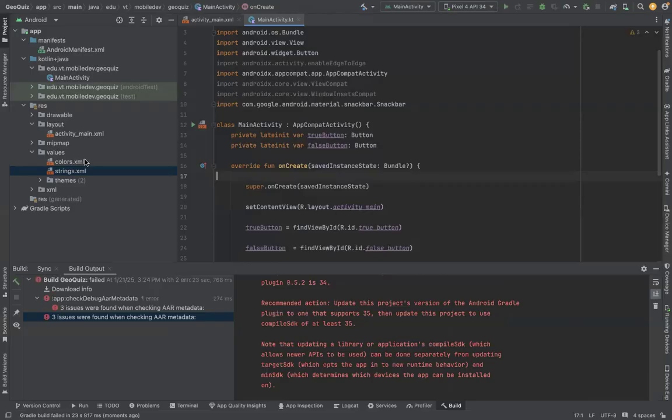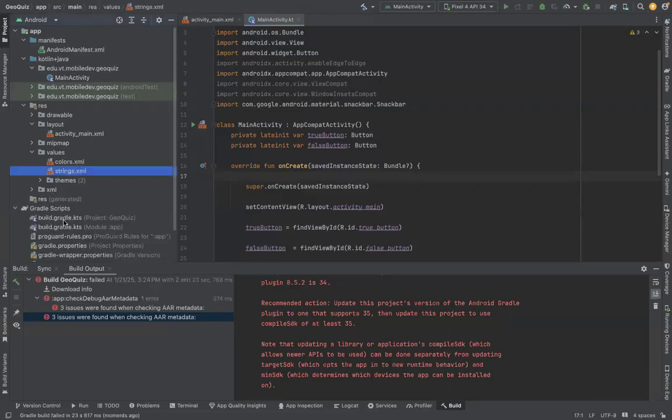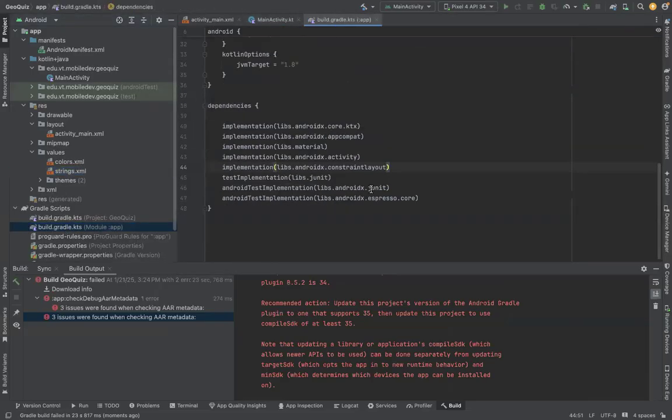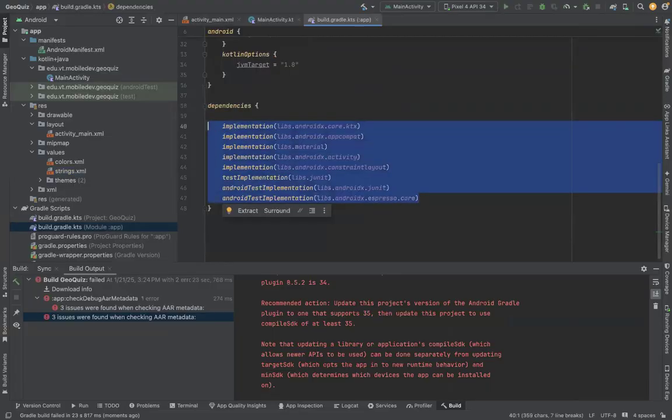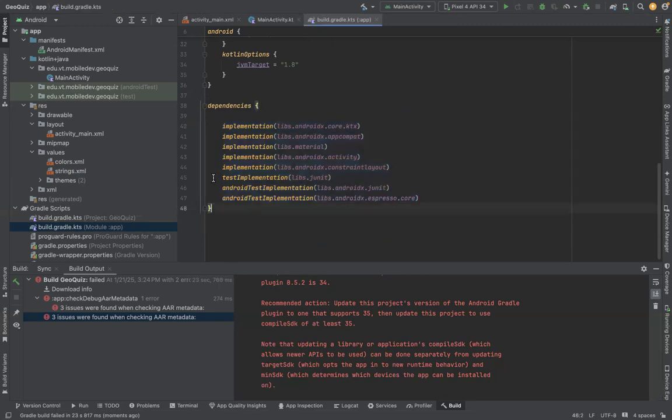So it did give some errors. I'm just going to quickly fix some Gradle stuff. I did figure out the way to do this. Basically, we do need to change it to the old Gradle stuff. So let me just change this real quick. Let me copy and paste this. So I need to change some dependencies. You might not have to do it.